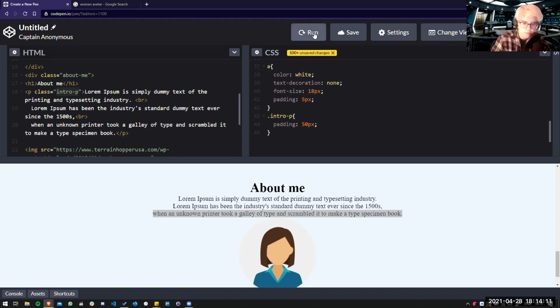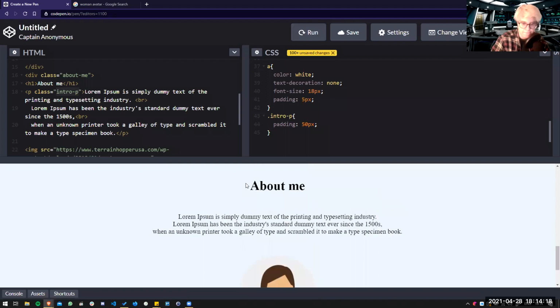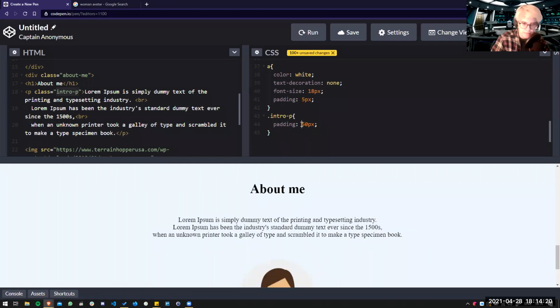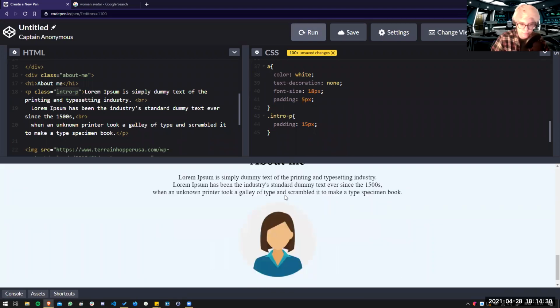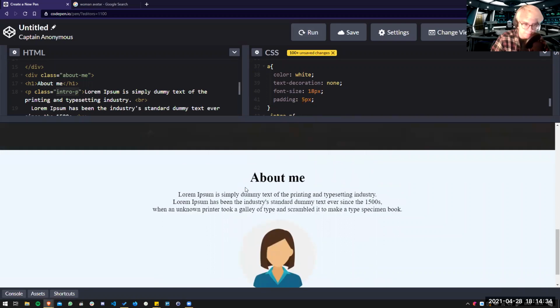And then I run the code and I have much more space. Okay, maybe too much space. I think 10, 15 is fair enough. Okay, it looks much better now.